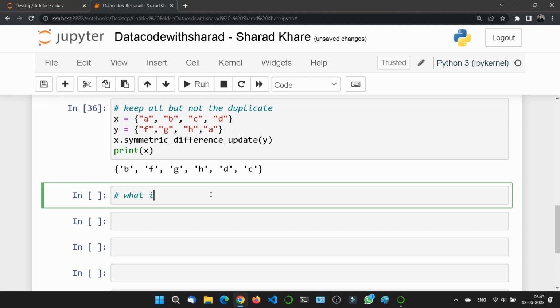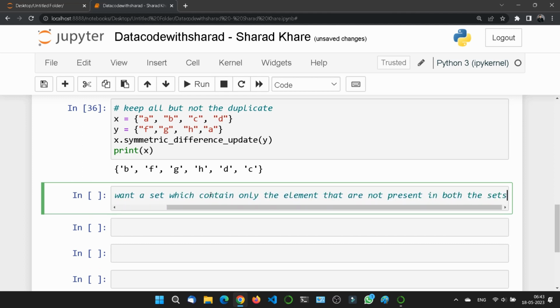What if I want a set which contains only the elements that are not present in both the sets? Simple.